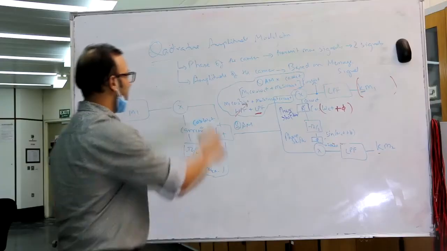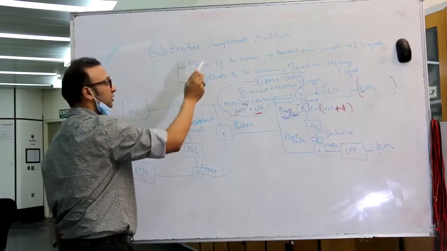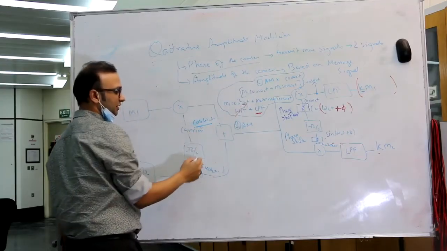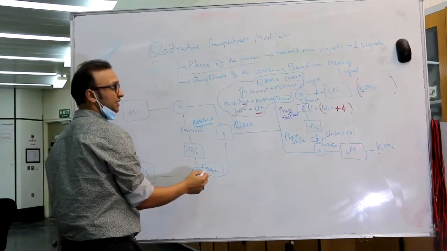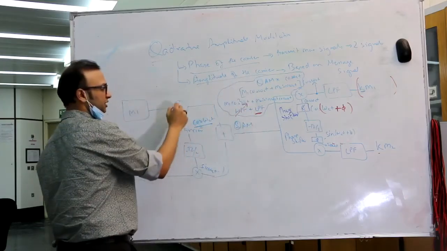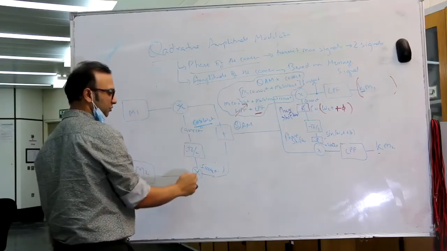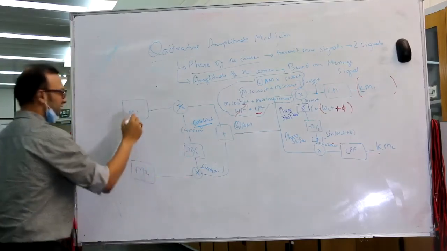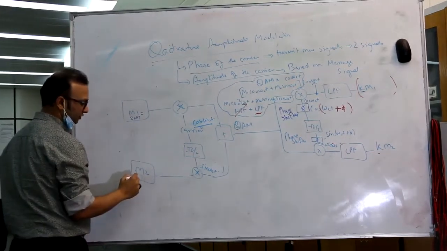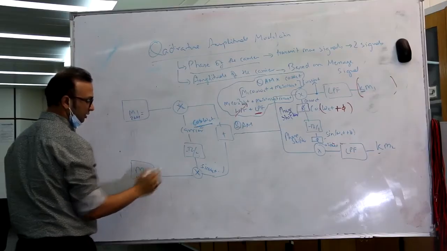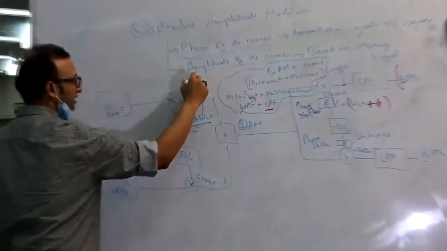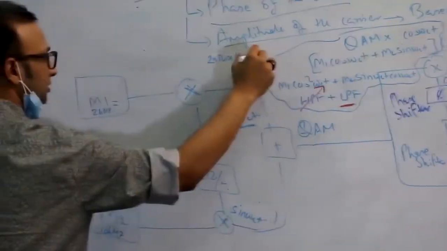Obviously this is why it's called quadrature amplitude modulation, because the phase of the carrier changes. As you can see, there was a cosine and it is phase shifted to accommodate the second signal, and the amplitude of the carrier is changed based on the message, which is evident from the multipliers. We have two multipliers here. So if I say M1 is equal to 2 kilohertz and M2 is equal to 10 kilohertz, and the carrier omega c is 2 times pi times 100 kilohertz.